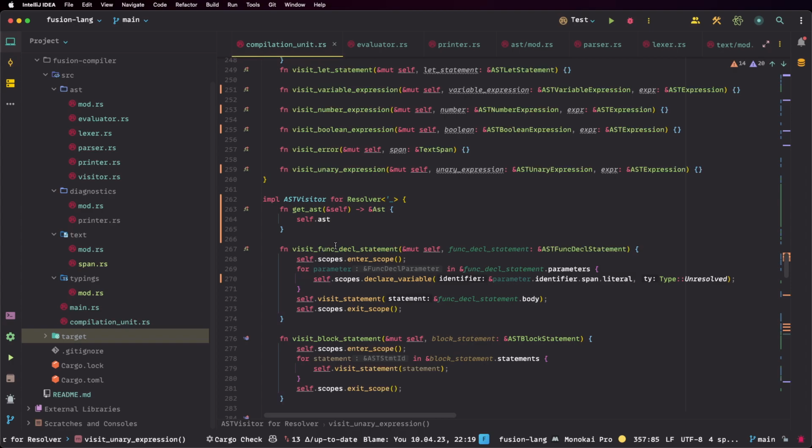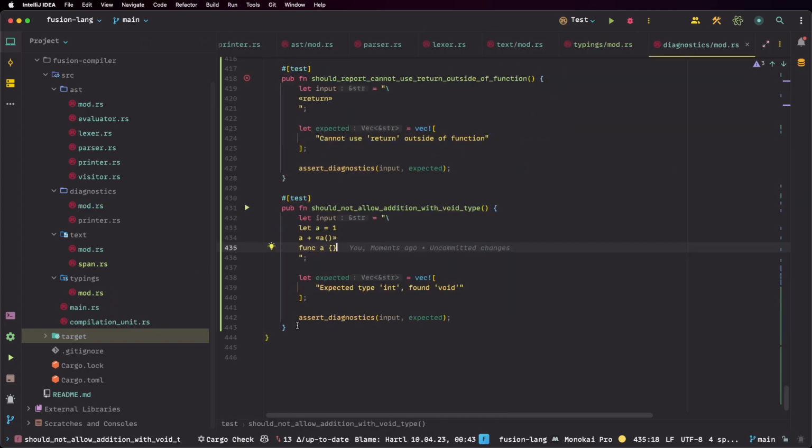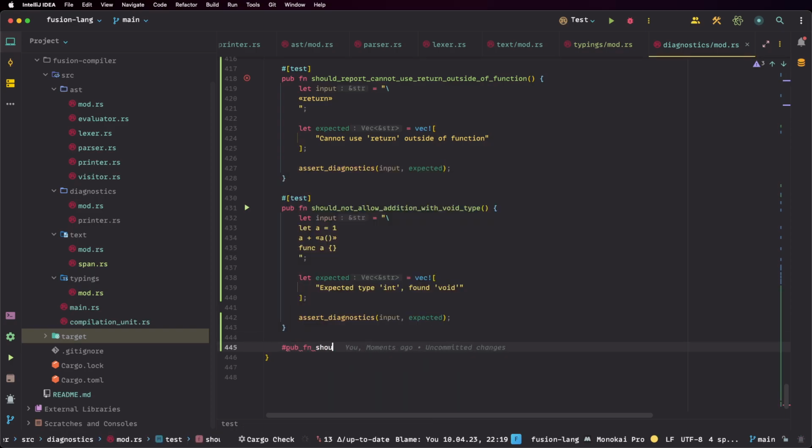Now, when we visit our function declaration statement, we now don't have to set this type here, right? But rather have to parse the token. And that's actually another test we could write, because we have to test if an invalid type is recognized, right? And should report. What am I doing?